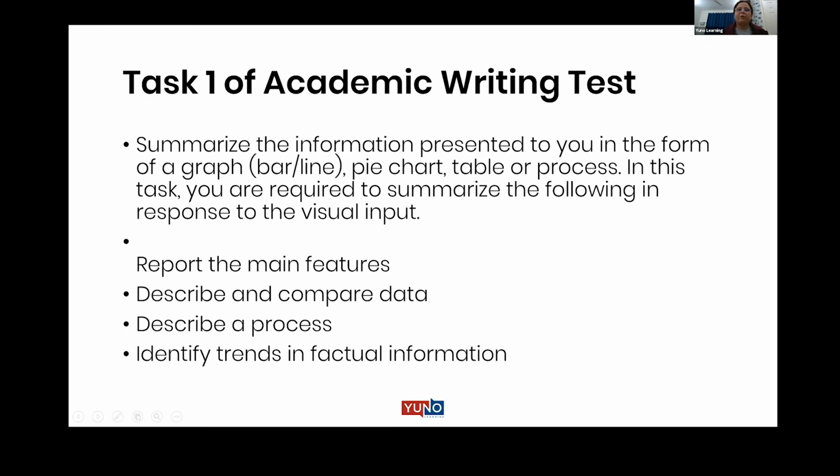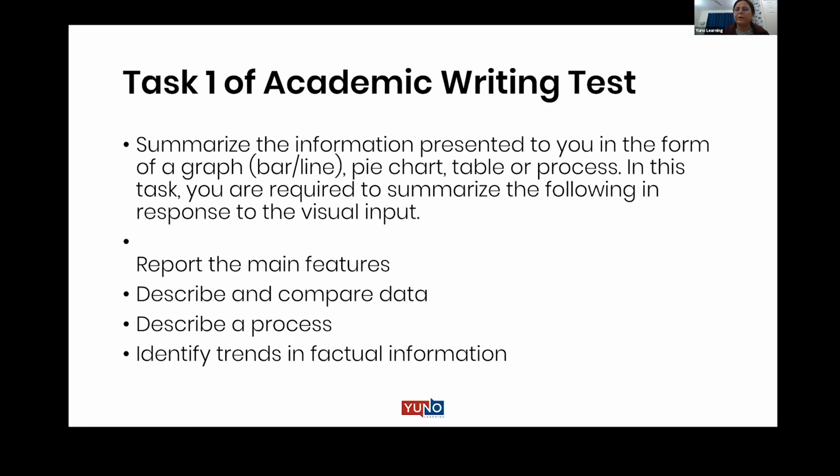As I just shared, what you do is summarize the information presented to you in the form of a pie chart, a bar chart, a line graph, a table, or it can be a process. Any diagram of any process can be given to you, something as simple as a hydrological cycle. In this task, you are just required to summarize that information.